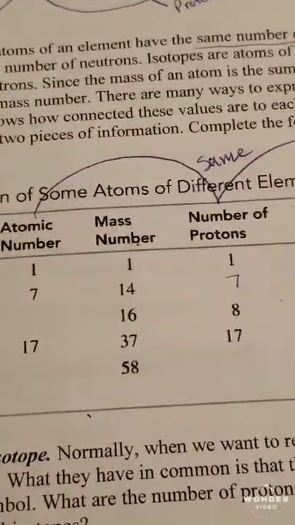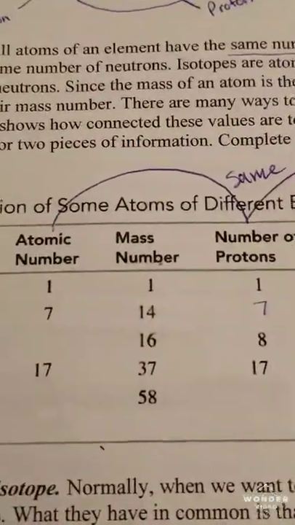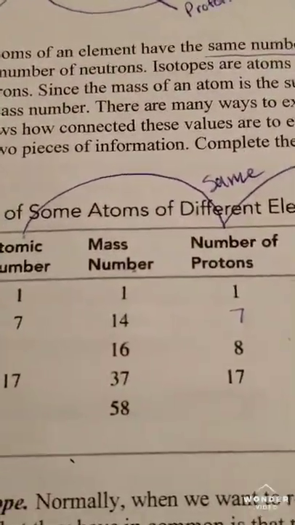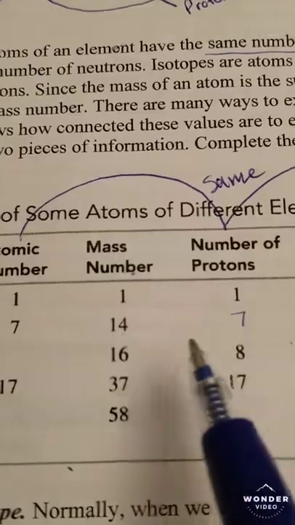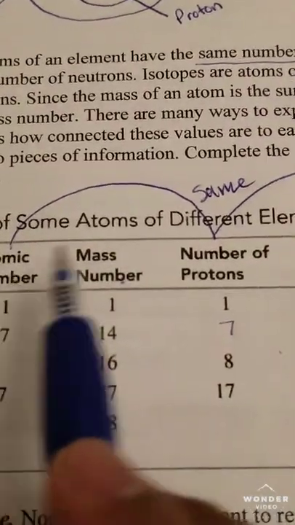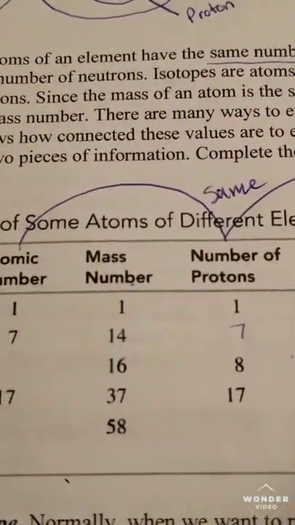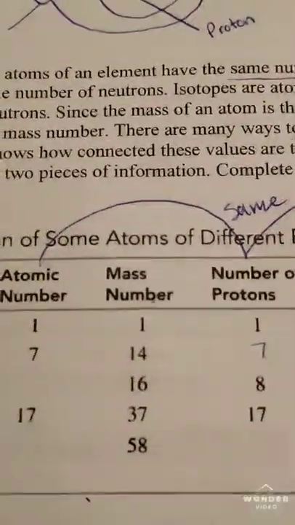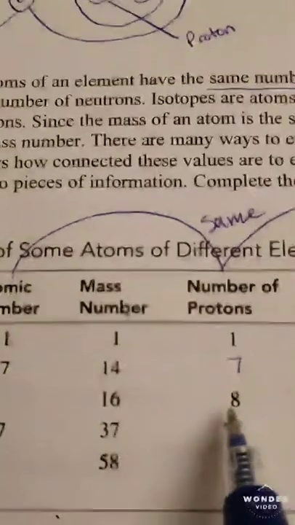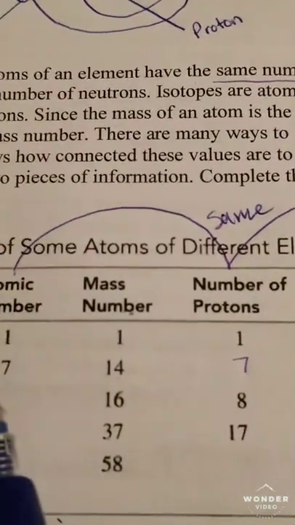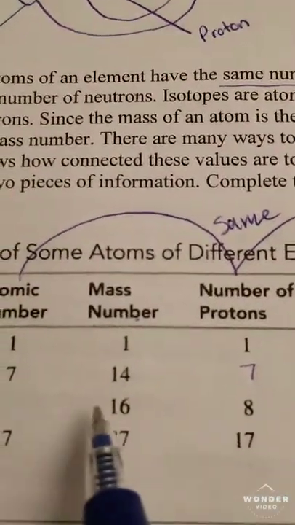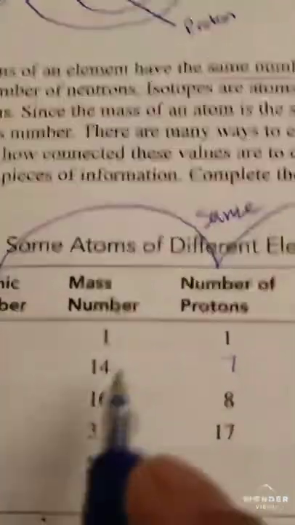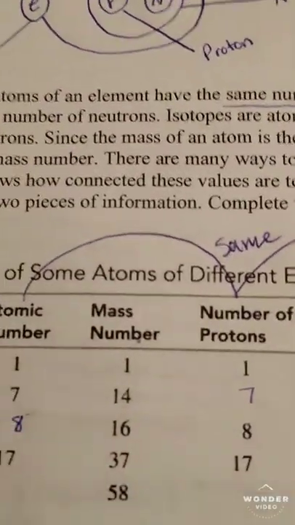So the next one, well, it has no element name or no symbol or even an atomic number. How the heck are we going to figure this out? Well, let's figure it out. Since the atomic number is the same as the proton number and the electron number, right? Why not go back and figure it out then? Electron is 8, proton is 8. Shouldn't this one be 8? Because 16 minus 8 gives you 8 neutrons.